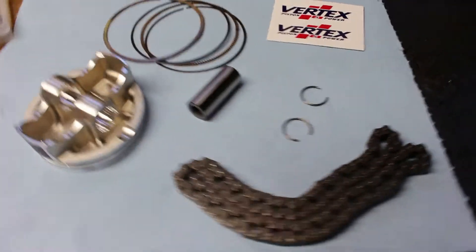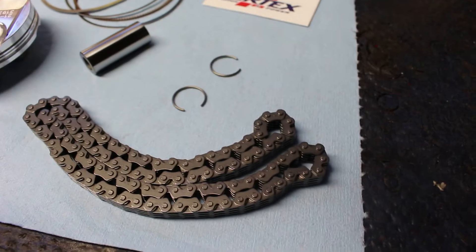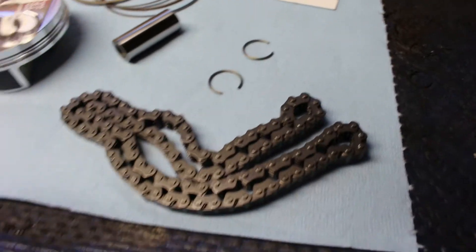We're going to set it up with new valves and a spring kit, and that head will be all set — that's for a separate video. But today we're looking at the cylinder, starting with components and measurements. Here are all our components: a new timing chain, wrist pin, circlips, and rings. It's always a good idea to replace that cam chain when you do a top end, because they can get so worn that your timing can skip. After realizing it needed major head repair, I took a look at the piston — and it's always a good idea to just go ahead and replace the piston for the roughly $150 it costs.